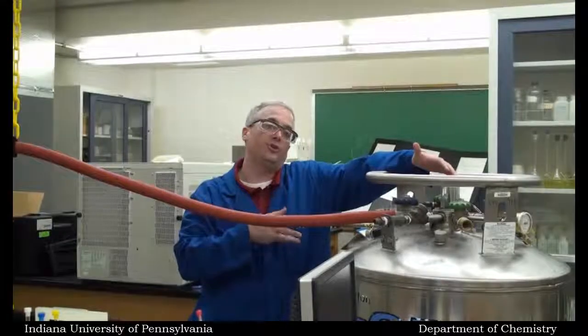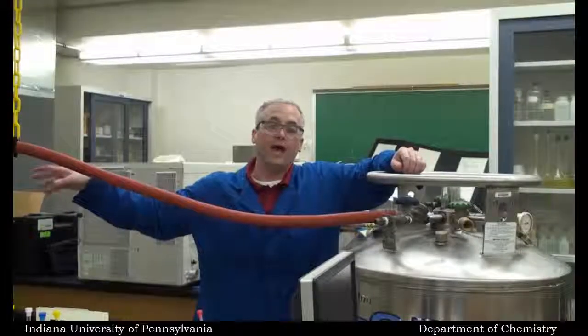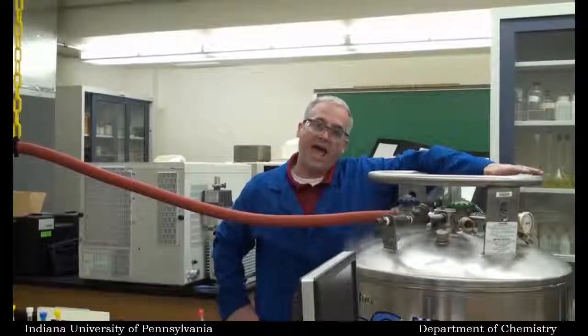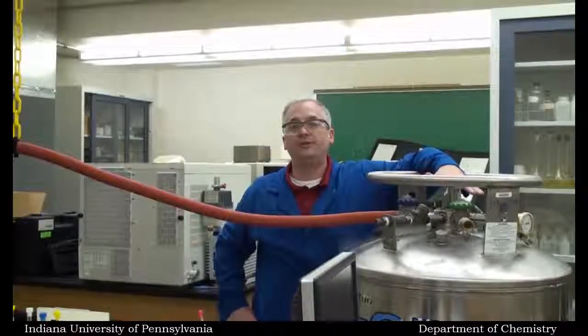All right. So again, this is what you want to think about. If you have a tank at 230 psi, it's going to take you around an hour and a half to transfer the liquid into the Dewar in order to have a full Dewar. If you have this at 50 psi, it's going to take you around 30 to 40 minutes, about half the time in order to do it. So again, I greatly urge you to keep your Dewars when you're using them at 50 psi.